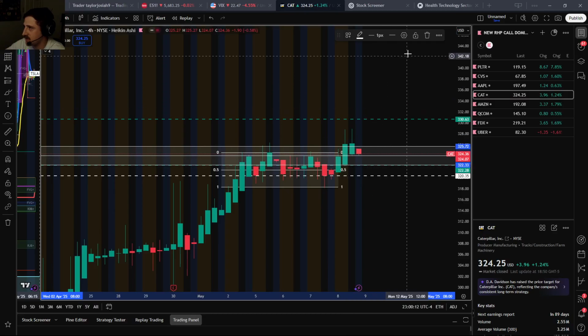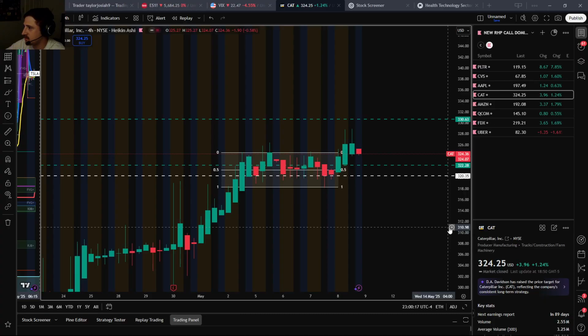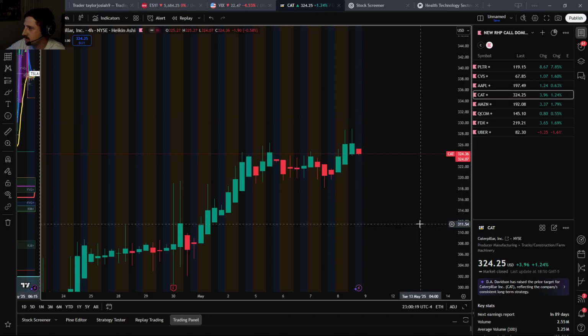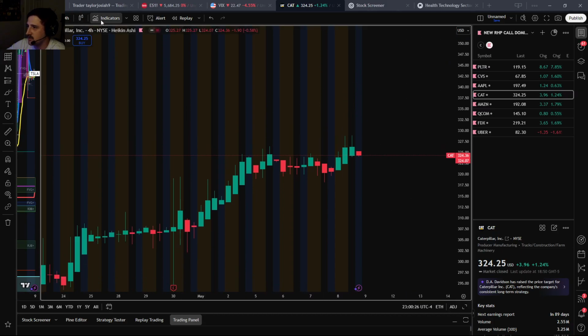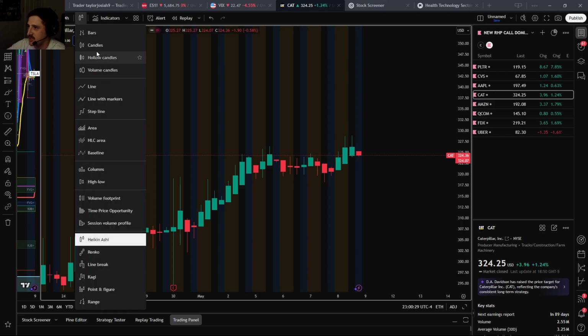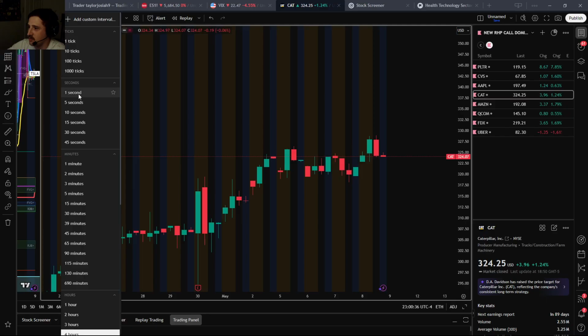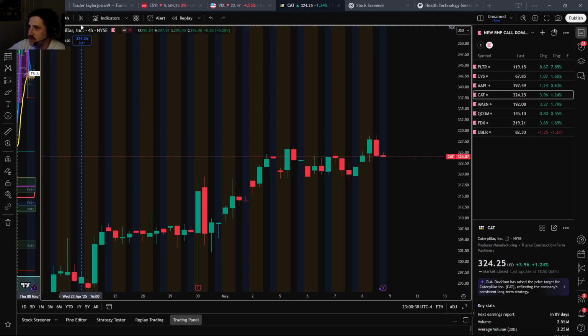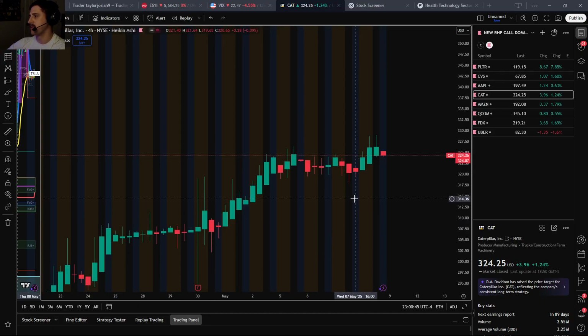Get rid of some of these lines to make it easier to see. We don't need all these drawings. Okay. So another thing going into this, by the way, is something that I like to use when I'm just trying to make this easier to see. I like to switch my candles from just normal candles, which look choppy, into a very smooth visual representation of price action. I like to use the Heikin Ashi, and this is good.